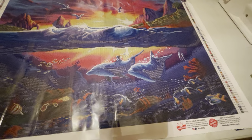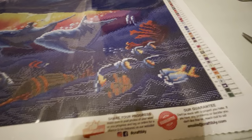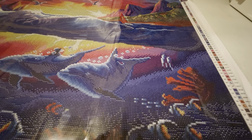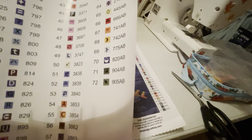So there it is. Let's see. That's number 72. See if we can see that symbol here. I'm sorry, like I said, I've got really poor lighting here. Cannot quite tell what that symbol is, but I'm sure we can find it on here. It was that really pretty sparkly blue. Maybe our sticker sheet will have a better view. Okay, so it's a circle with a line through it. Yep, that's easier to see.